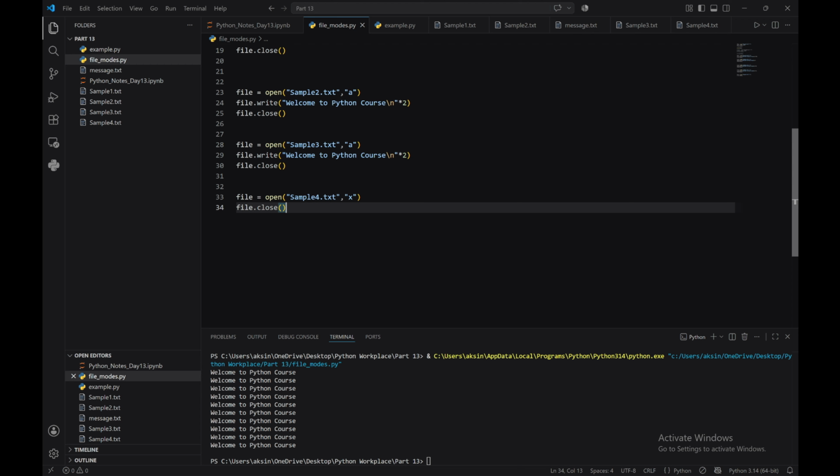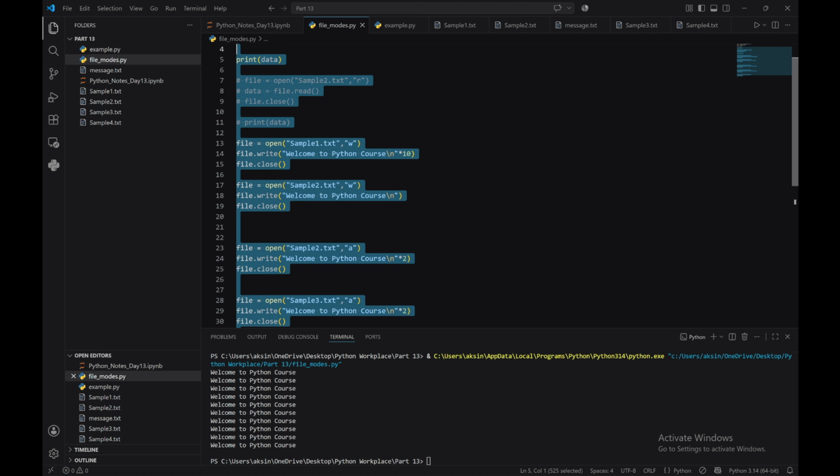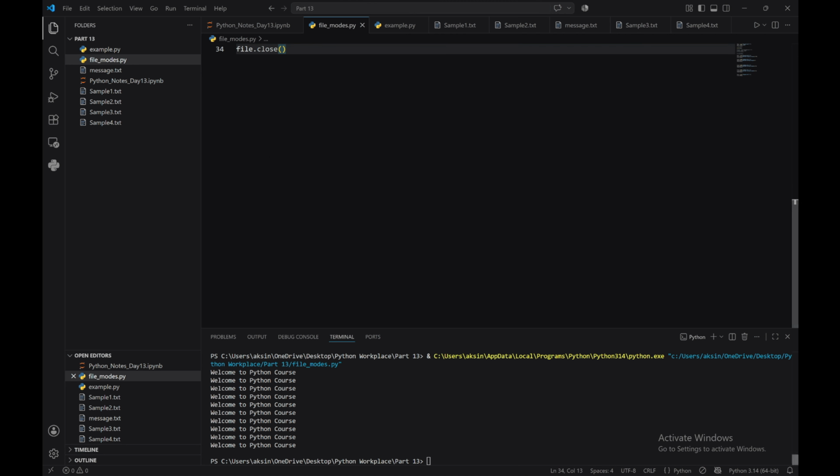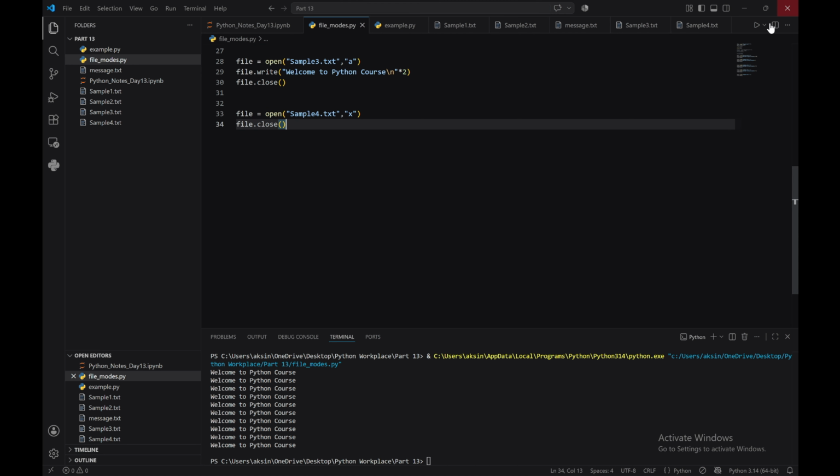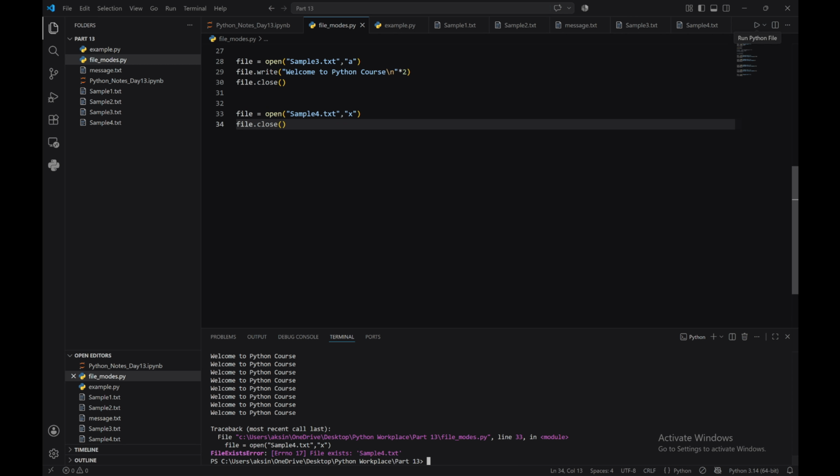It is neither going to read the file, nor make any changes in it, or anything like that. And what will happen if the file already exists, such as here, where we have already created sample.4.txt, and we run it again?